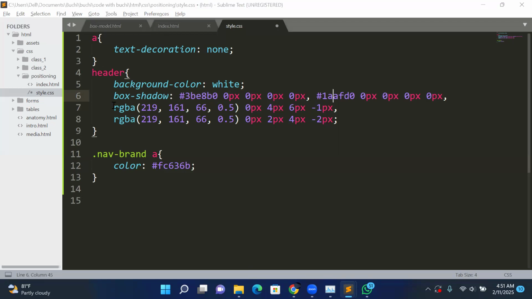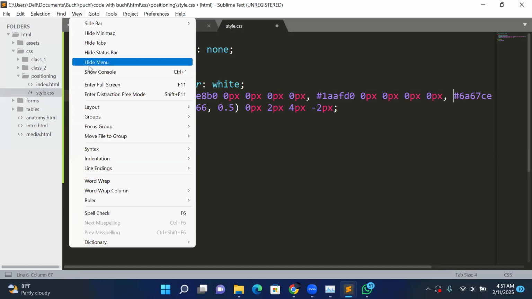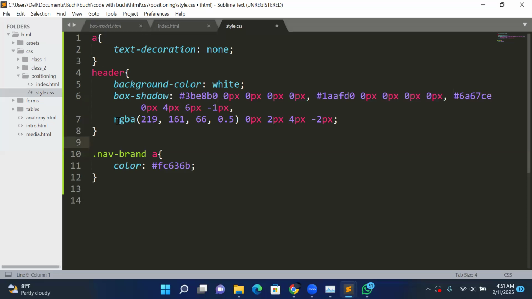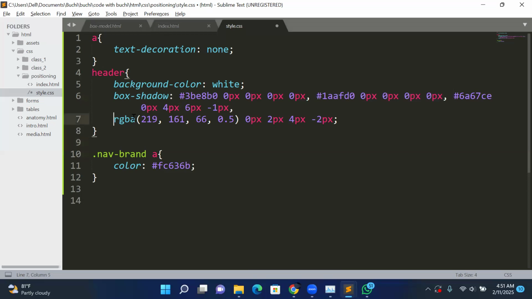I will explain them in detail. Another color code, four values, then comma. Let me apply one more color. I'm doing a color festival. It's intentional, just to teach.